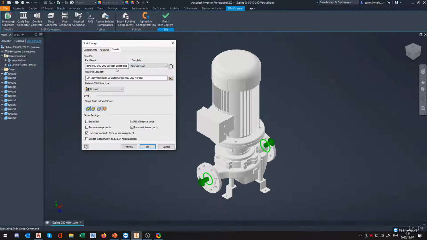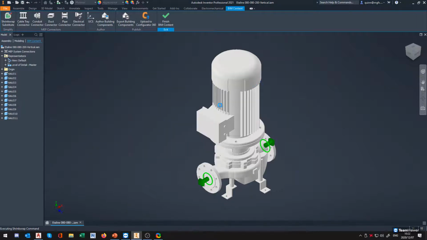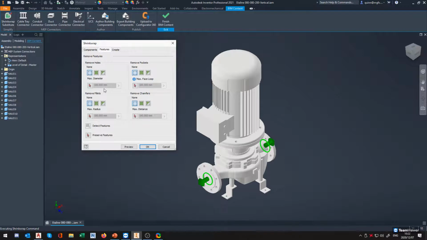And under my features, I highly recommend saving, because when you decide to do this, Autodesk Inventor can get a little bit upset depending on what settings you've got here. If you set it too fine or too small, it can sit here crunching for a very long time. What do I mean by that? These little settings over here. The first setting is that it's not going to do anything. It's not going to remove anything.